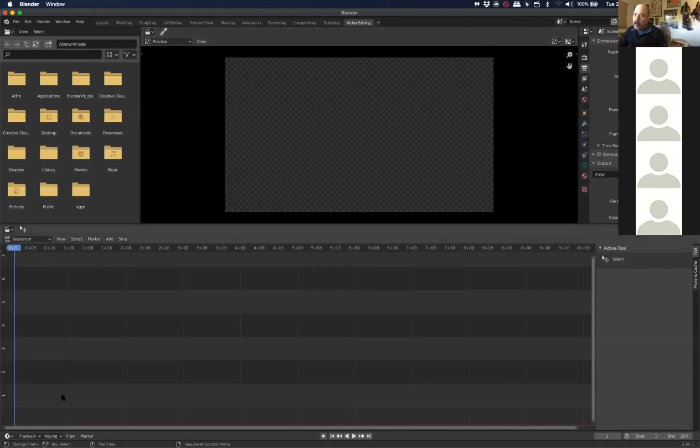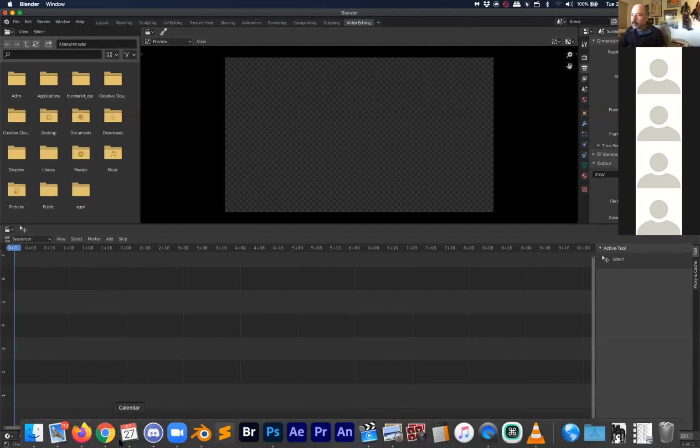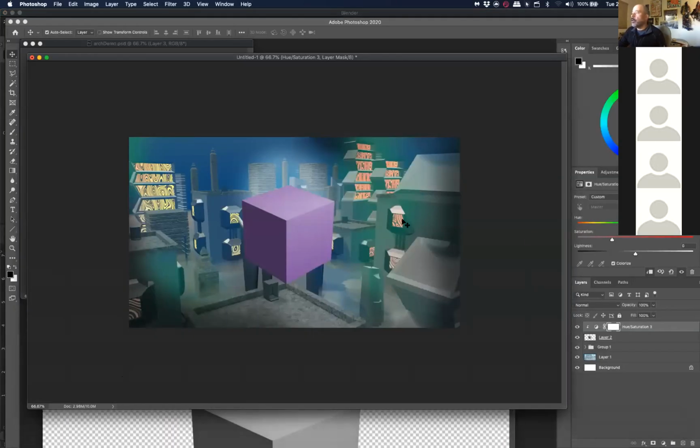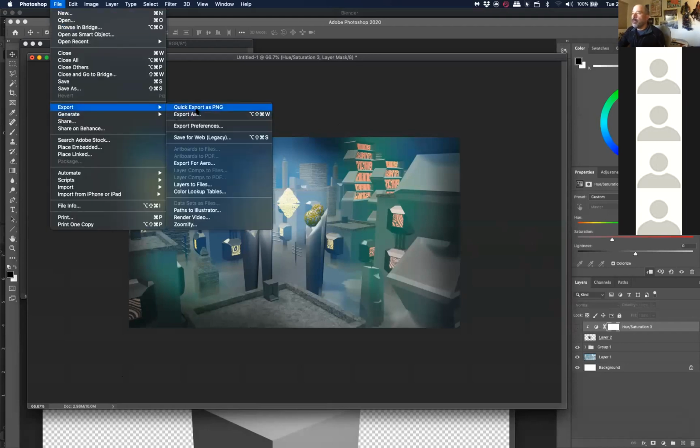So these layers here let you lay footage, and it can be animated footage, but since we're working with stills, you would just bring stills in here and you could do compositing this way. So I could go back here to Photoshop and I'll turn this off, and I'll save this out as a PNG.